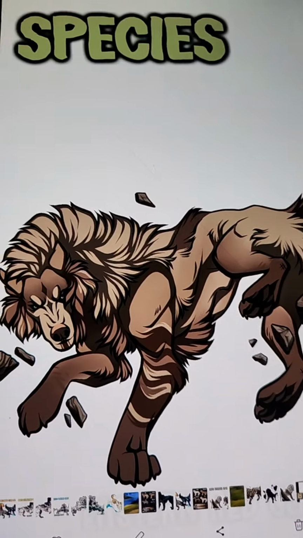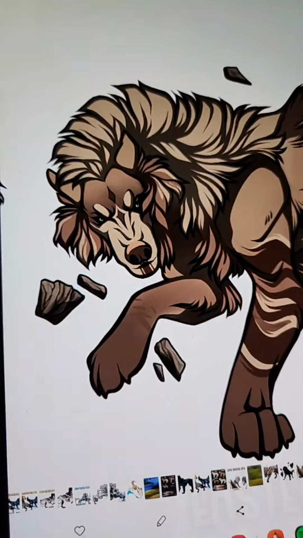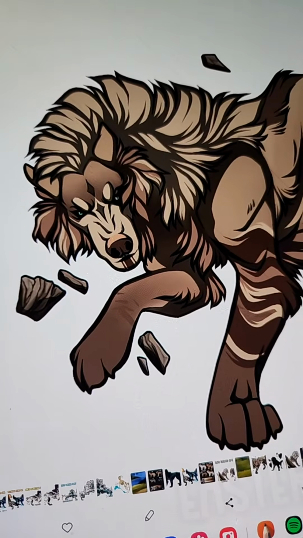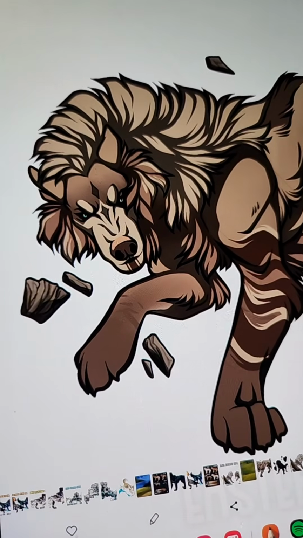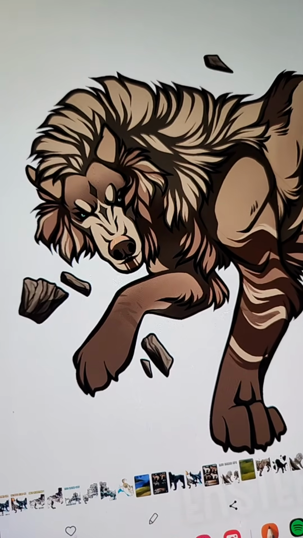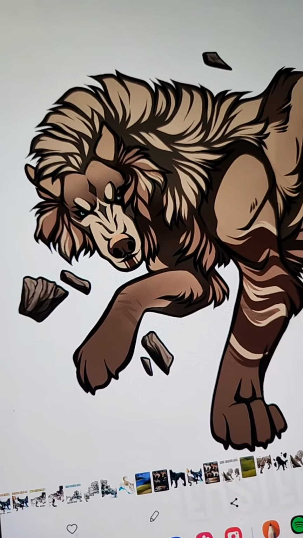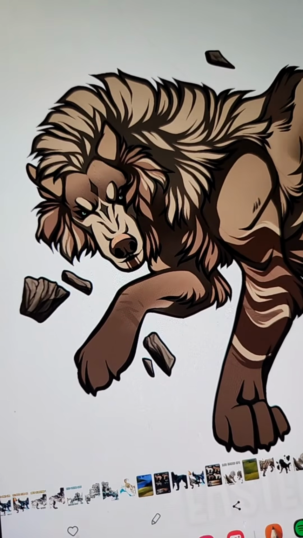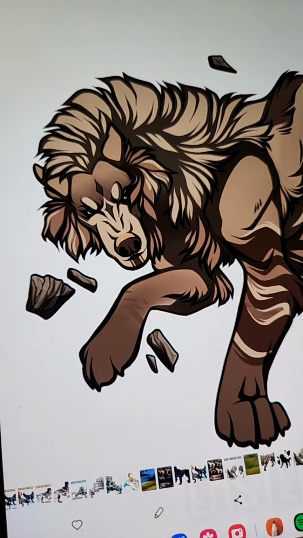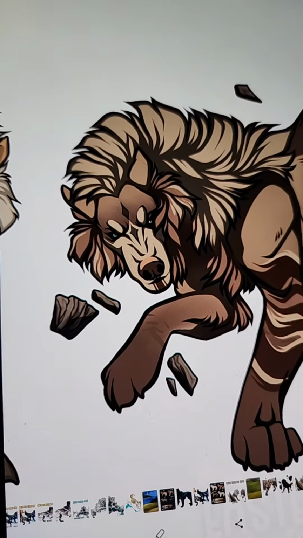I want to make an Eastern Red Clay wolf now. I need to make the art now. Yeah, they're really pretty. This is actually a species that Autumn created. Long time ago, I want to say back in 2019, 2020, me and her had a really long conversation about finalizing the elements in the different species. And this was a species that she really wanted to make. And she came up with the design and color palettes for these guys.